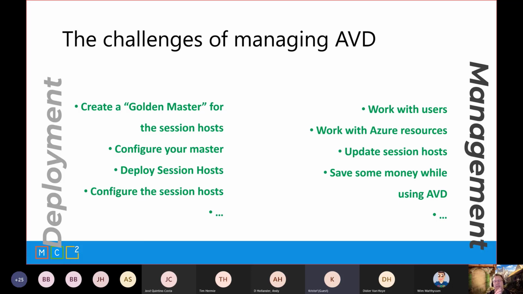So there are some challenges in the deployment process, even if you go for the golden master approach, which I like most because it's pretty straightforward and easy, but there are some hints. And on the other hand, how to work with the sessions, with the session hosts, like I mentioned before, how to maintain them. That is sometimes a little bit tricky, even in the Azure portal. So those are my two big topics today.